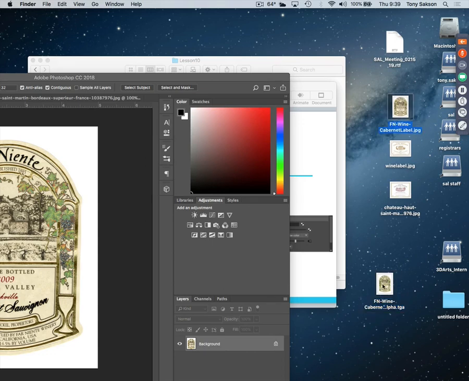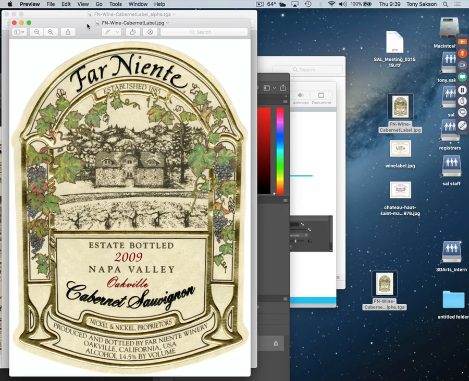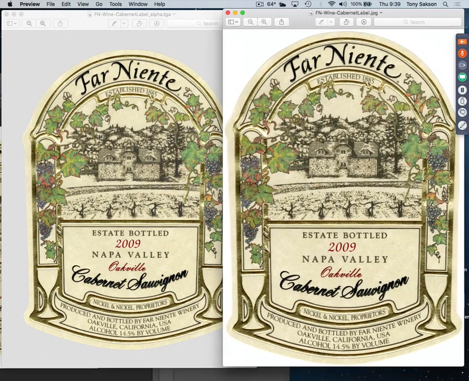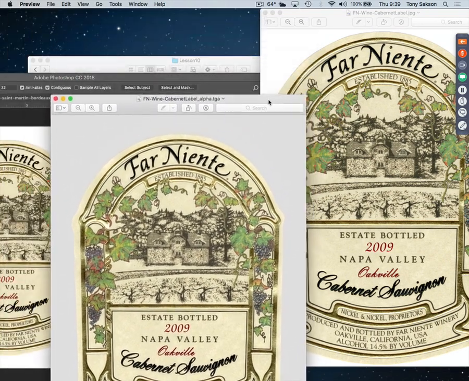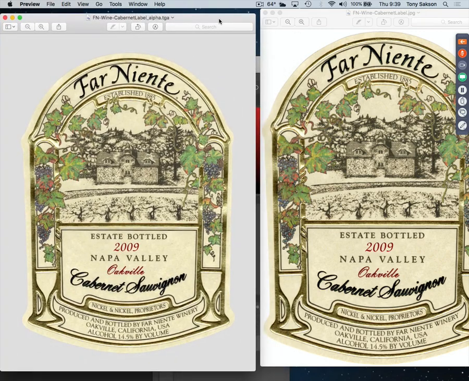Notice I'm going to open the two of these up. Just going to select the two of them, open them in the Mac Preview program, and you can see the difference. So here's the original JPEG. It's got a white background. Now the Mac Preview program's kind of got that gray looking semi-transparent background. That's because it doesn't really handle alphas that well. Just kind of makes them gray and figures you know what you're doing, you'll do something with it later on. But that tells me my alpha channel is working.